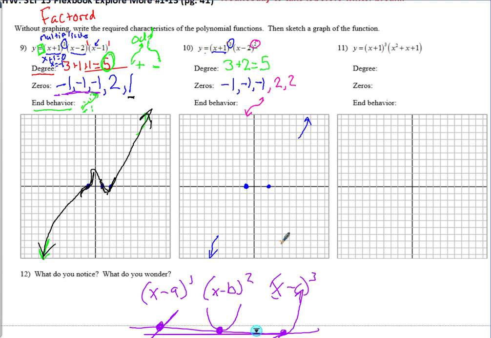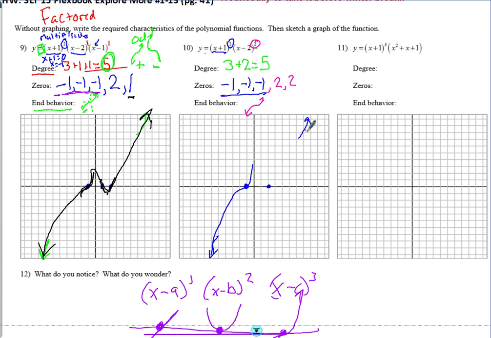Now, end behavior. Since I have a degree of 5, I know it's a disco shape, and since my leading coefficient is positive, it is going to be increasing. At this point, the biggest thing we have to worry about is how we are going to pass through each of these x-intercepts. Since the multiplicity at -1 is 3, we are going to pass through like a cubic, like that disco shape. So we're going to go up, then we are going to disco through at -1.